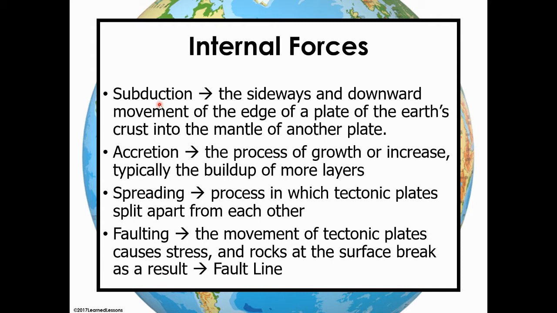So what happens is when one plate goes underneath another plate, it scrapes against it. And that's going to cause a bunch of debris, like dirt, to scrape off and rise up. As it rises, it's going to form an extra layer, or add more to the coast of that plate. So in essence, all of our continents are slowly getting bigger because of accretion.